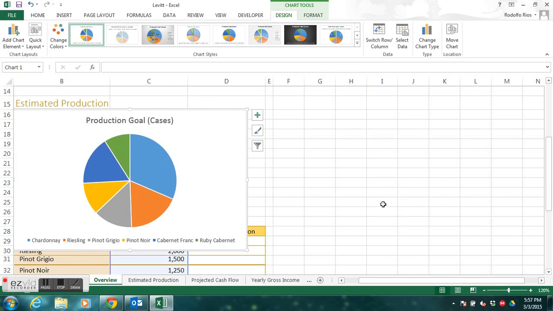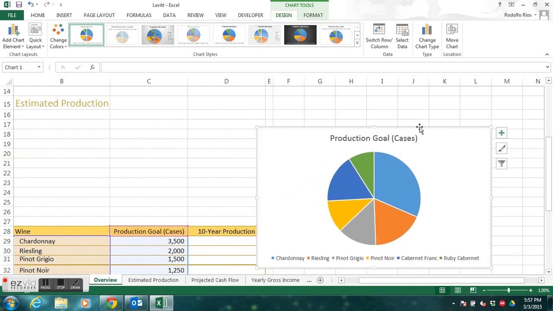But we are going to do it in a little bit of a different way right now. We're going to hold down the Alt key on the keyboard, and then we're going to drag it until the left corner butts up against the corner of B16. So this corner here is going to butt up here as we move the chart and hold down the Alt key. Let's go ahead and try it.